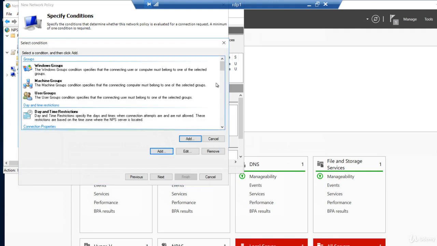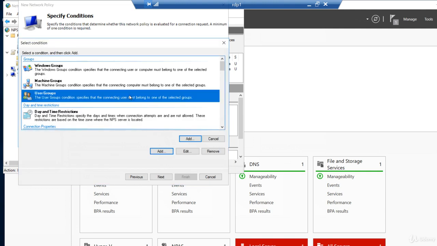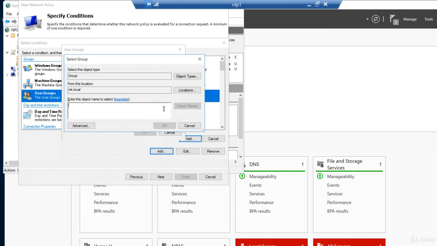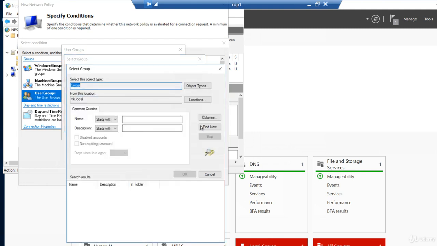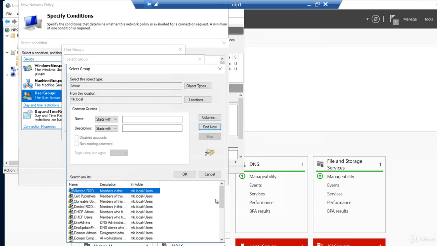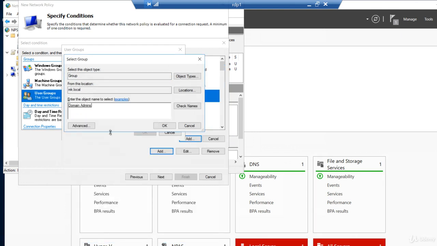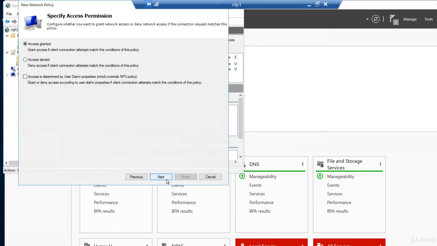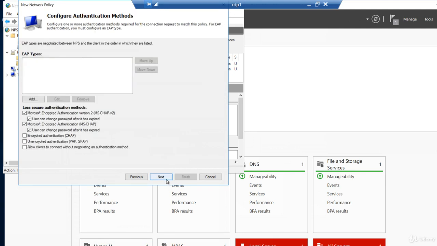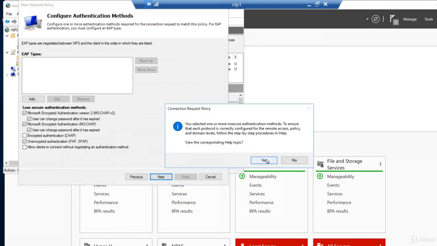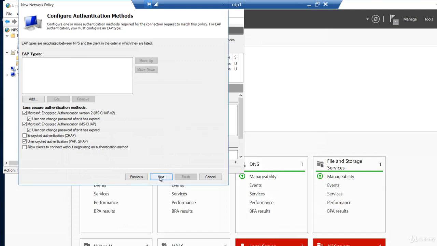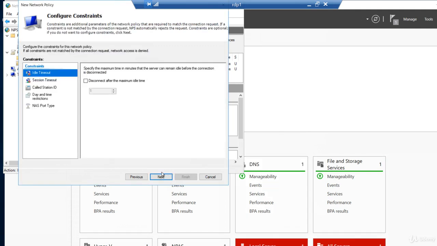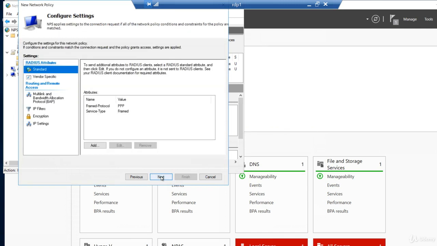And then we can go for a group that we want. If we add a group here, let's say I will go for, let's say domain admins. Why not? And domain admins will be allowed to authenticate and will be allowed to, in my case, VPN into my network. To summarize, there are two conditions. The first one is a friendly name, and the second condition is a group that I have to belong to be allowed to authenticate. We click next, next, finish, and we're done.